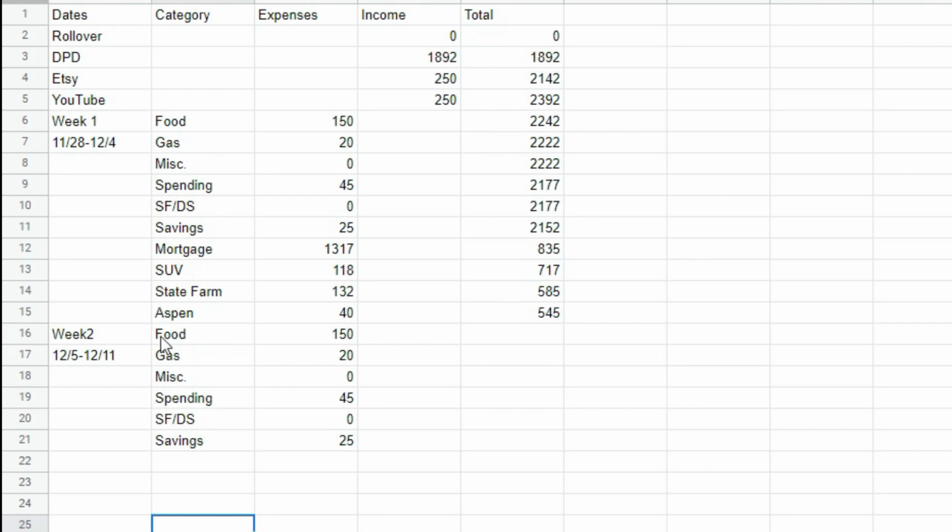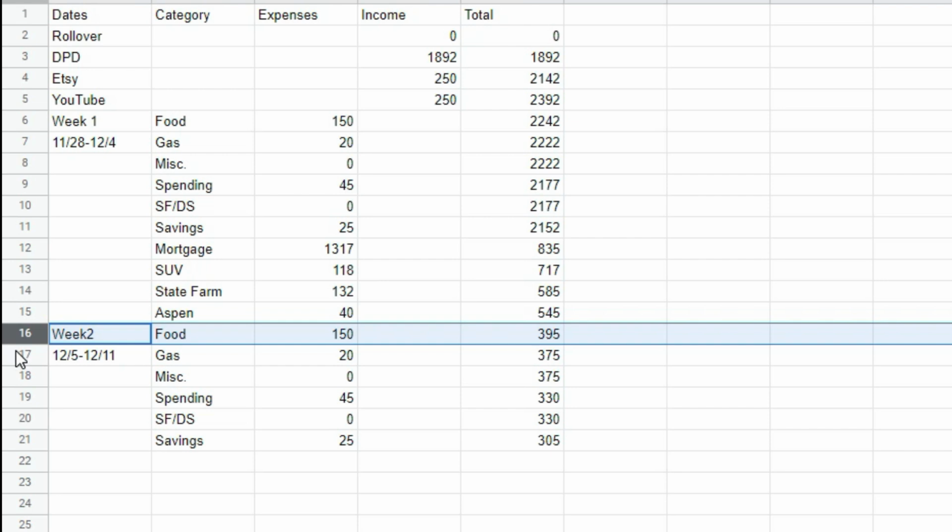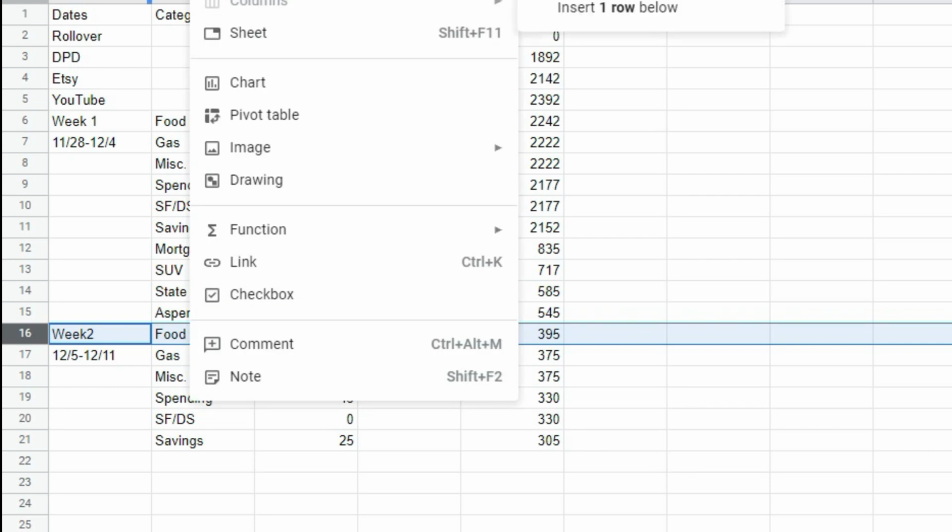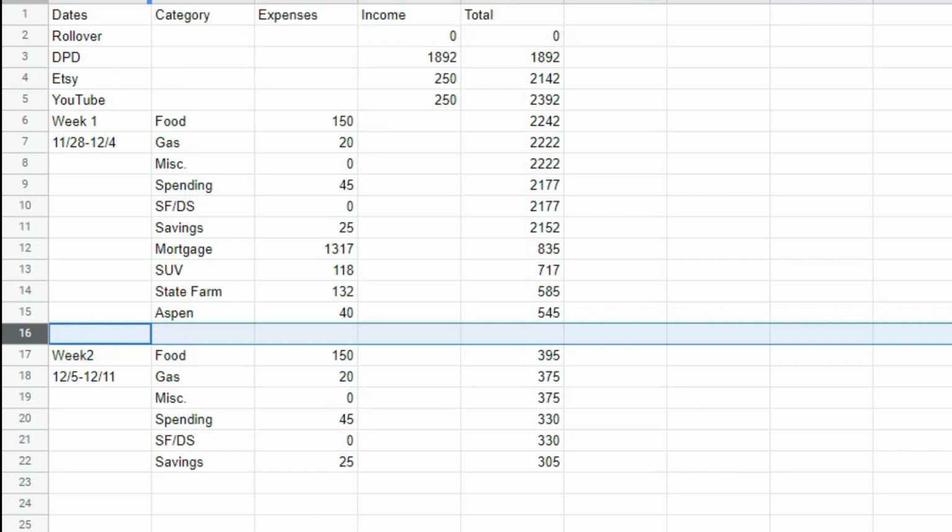Oh, oops. I forgot to put a line for my income, but this is good. I can show you what happens if you forget to do that. So let me do this first. I'm going to copy this down. Okay, so here's my formula. Now I'm going to click on row 16, and I want to insert a row above that to include my Etsy income. So I've clicked on that row, and I'm going to go to the Insert tab at the top and insert a row above the row that I have highlighted.